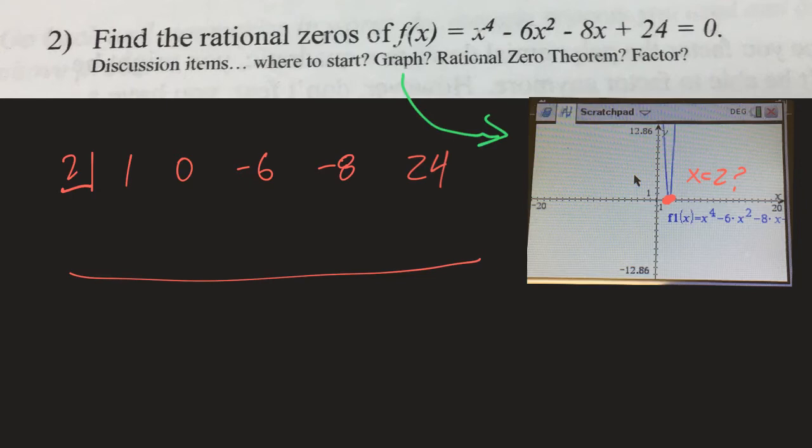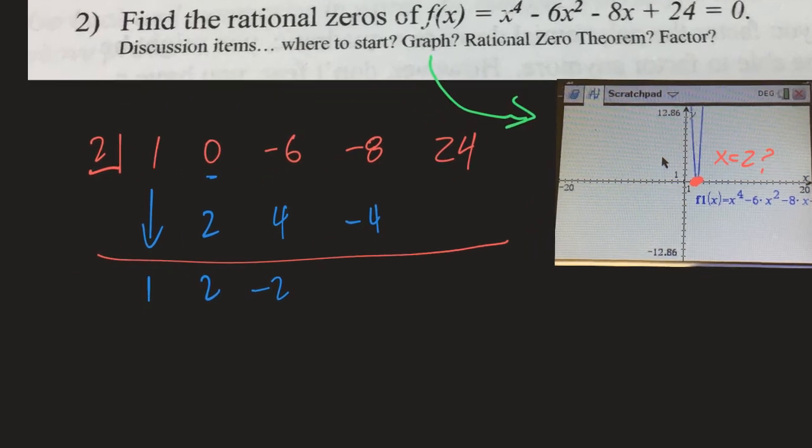You can see I set up the polynomial division line, and I made sure to fill in my little 0 right there. Okay, let's go ahead and drop our 1 down, multiply, add these together, multiply, add them together, multiply, add these together, and let's multiply again, add them together, and hey, look, good news, we got that 0 as our remainder. That's some good news that we got this to factor properly.